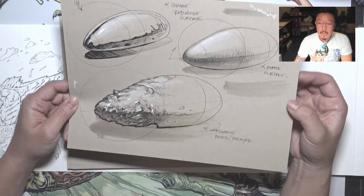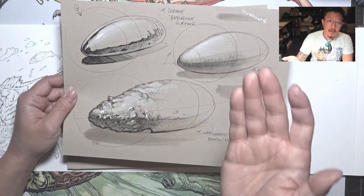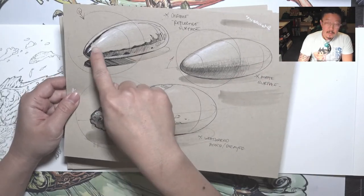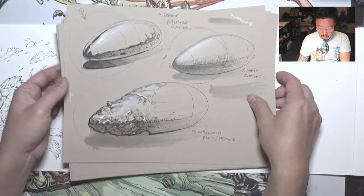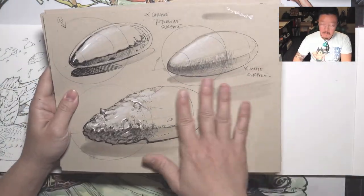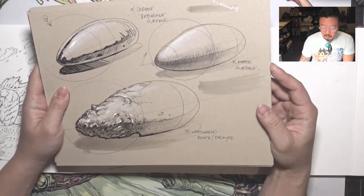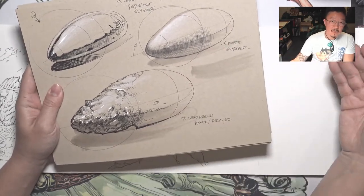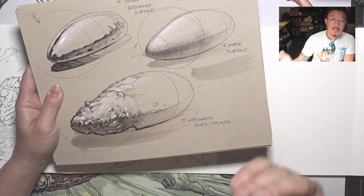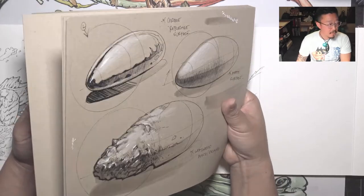The great thing about a tone paper and the reason why we use tone paper is so that we can go down in value and then up in value. So going to the darks and going into the lights. With white paper, obviously, these are your lightest lights, the paper itself. As a brown tone, this is your 50% essentially, or if we're being technical, like 30%. And so we can go darker down to 50, 60, 70% of value, and then we can go up into the whites as well.